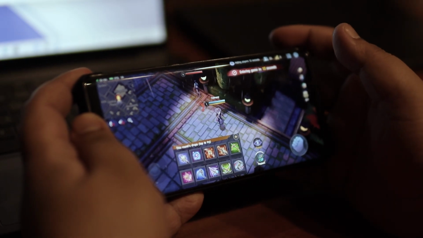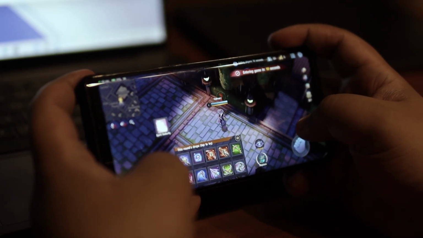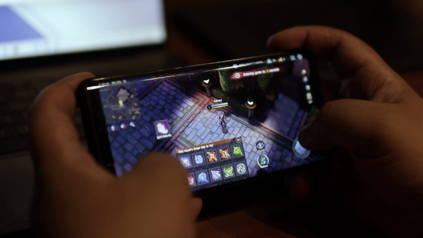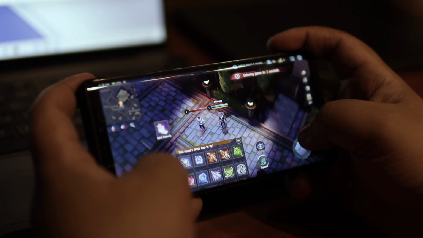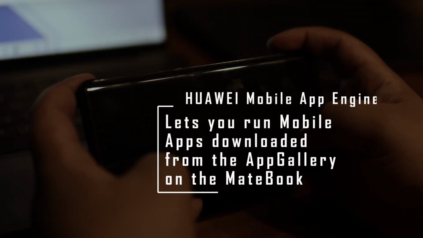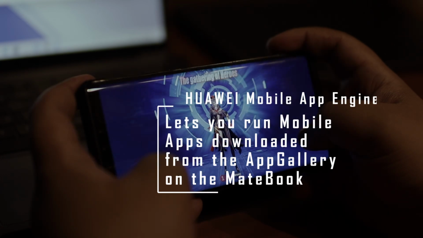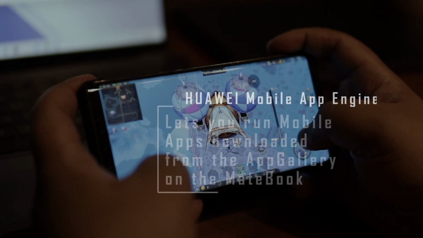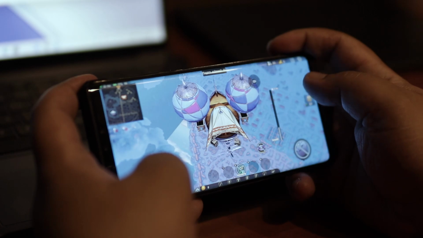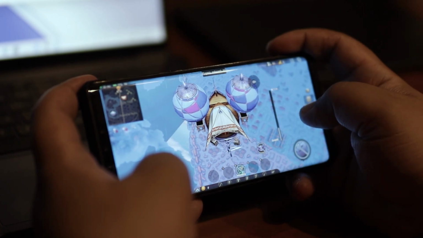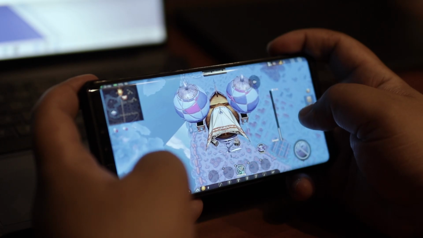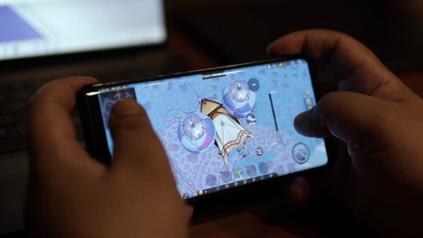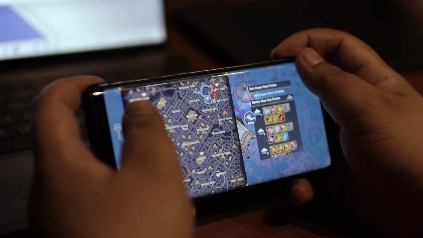Using its experience in mobile application and distribution, as well as its partnership with app developers, Huawei has also found a way to let you install and run select mobile apps downloaded via the app gallery on your MateBook. The Huawei mobile app engine was developed in collaboration with Intel in order to allow mobile apps to run seamlessly on Windows. As of the moment, not every app will work the same way. Some will have desktop versions and some will not. On a non-touch display, navigating apps will be done using your input device, such as a mouse or the touchpad. On a touchscreen, it will be basically the same as a phone, swiping and tapping.